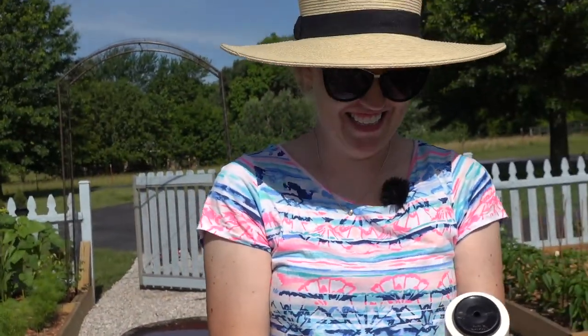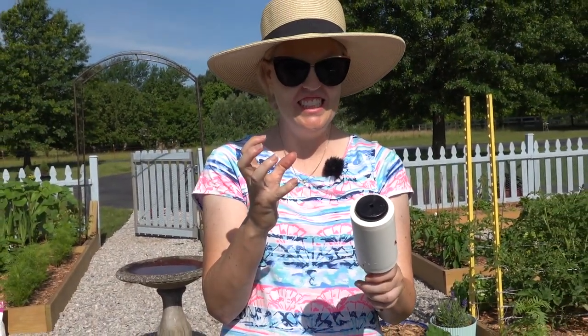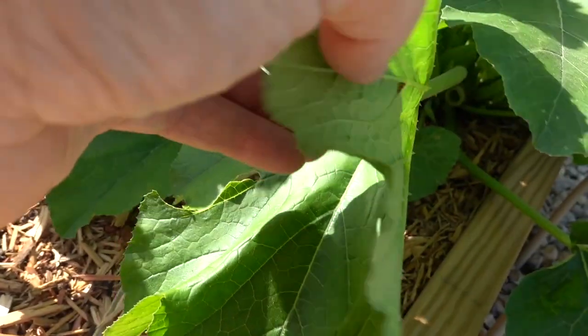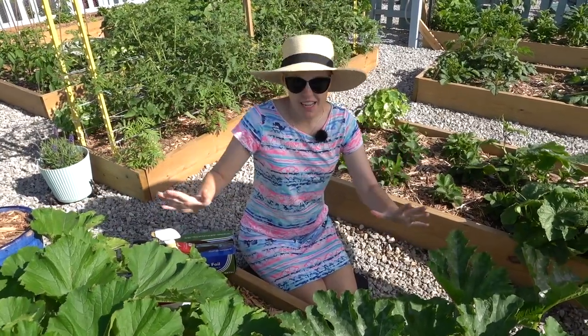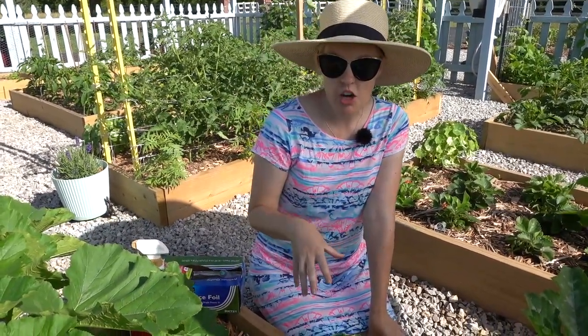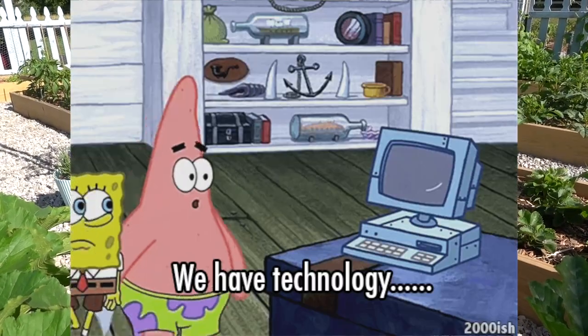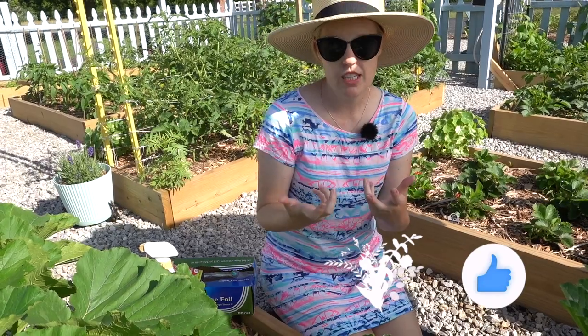I cannot believe we got bigger squash eggs. The biggest problems I hear about, especially in Oklahoma, are squash bugs and squash vine borers. I know what they are and what to look for, but I've never dealt with growing squash in Oklahoma and managing them. I've watched a ton of YouTube videos and thought it would be interesting to try different techniques on my different squash plants to figure out what really seems to work best.